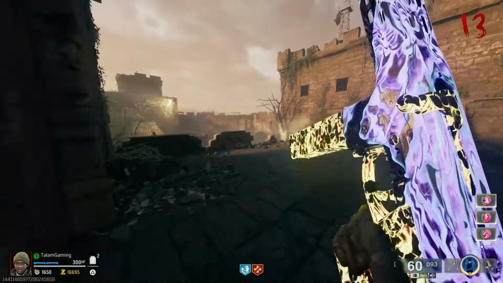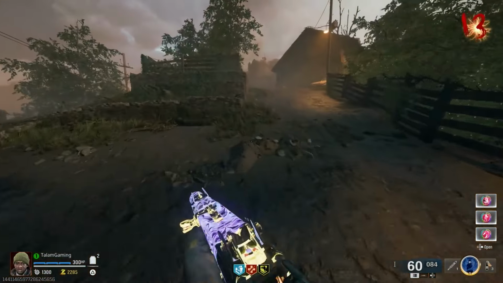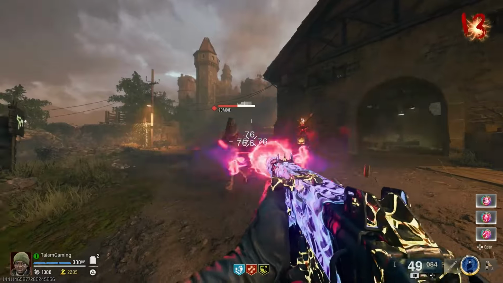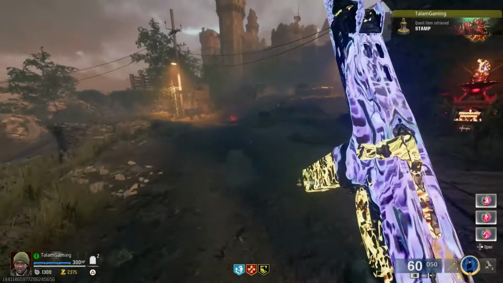But before you spawn in, you want to make sure you're running the Picky Eater augment on Vulture. That's very important. And also make sure you have Molotovs unlocked. But once you get in the game, you want to get to about round 13 or 14. The reason you want to do this is because there's going to be night zombies that spawn with helmets, and you can't deal critical damage to them, and we're going to exclusively be dealing critical damage, and these guys could actually end up killing you if you don't get them to stop spawning.